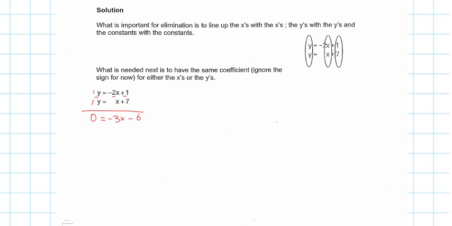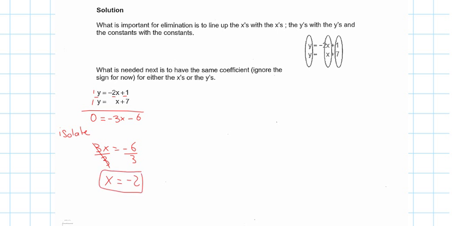So if I want to isolate x, if I want to keep x by itself, what would you do? Before you divide, what should you do? Bring one of these to the other side. Which one do you want to bring? The negative 3x. So if I bring the negative 3x over, it becomes positive 3x. Now divide by 3. You only divide by the number. So that gives you x equals negative 2.